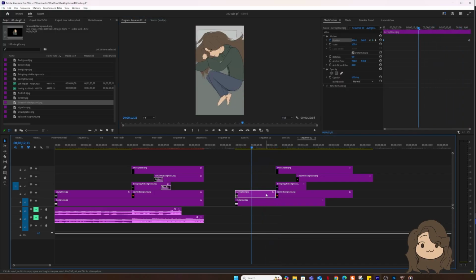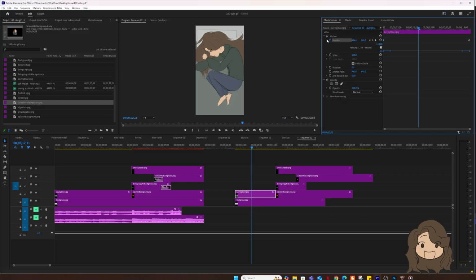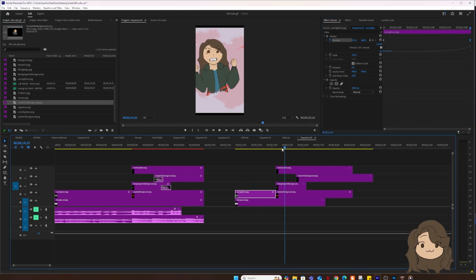Slow pan. Now if we wanted to mess with it going a little bit faster at the start, a little bit slower at the start, there you go. So maybe we want this one to be a little faster at the end so that it kind of transitions into the next thing. We're even going to move this over a bit. So now, slow, and then it kind of, there we go.